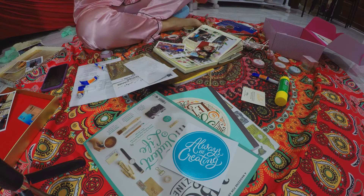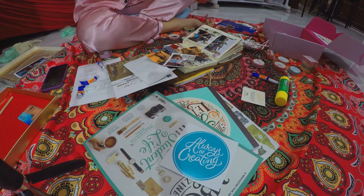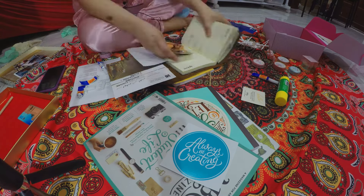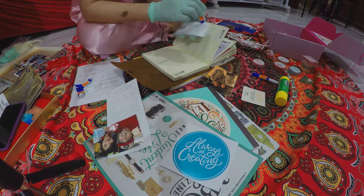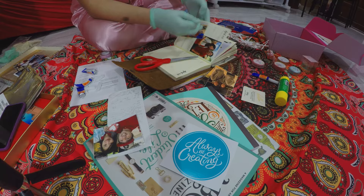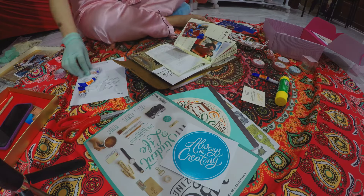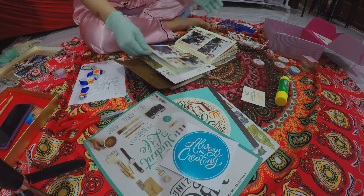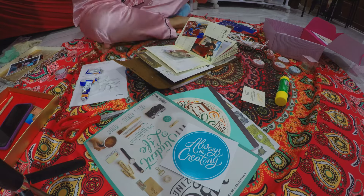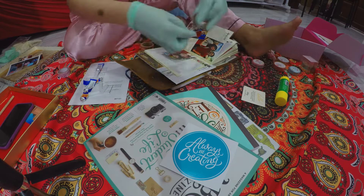You can keep a love journal any way you want it, just like a regular journal. Love is exceptional and it does not come around often, so when it comes around, you want to capture every part of it. Writing your love experiences down, especially from the beginning, can help you remember what it was that made you fall in love. It can serve as a foundation to build a good relationship and see how you evolve in it.